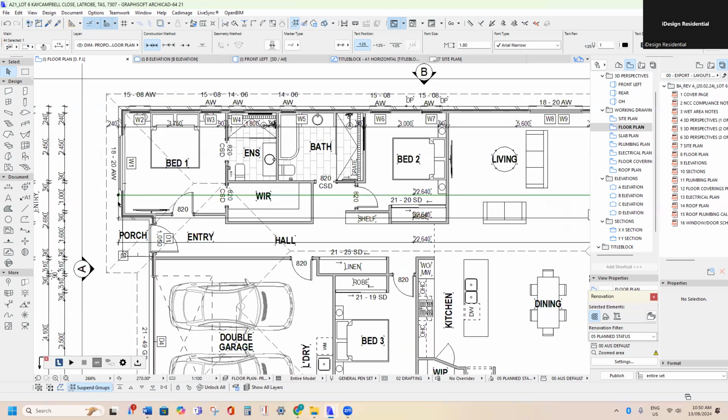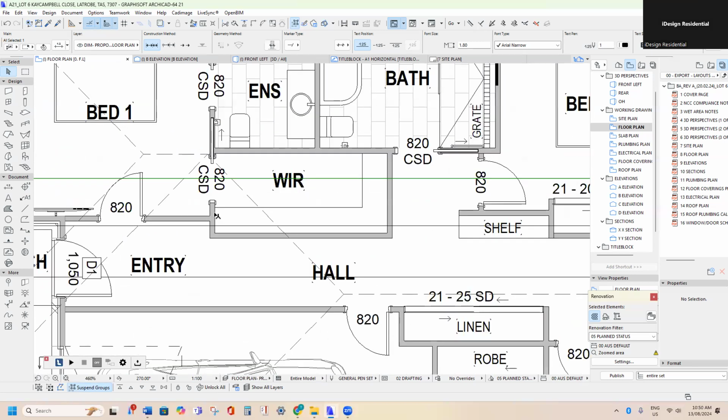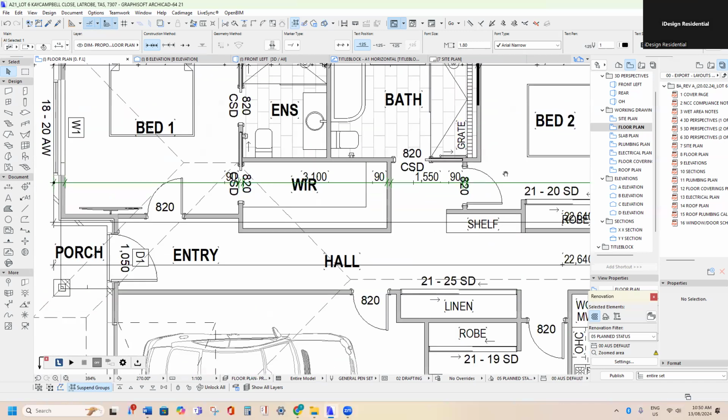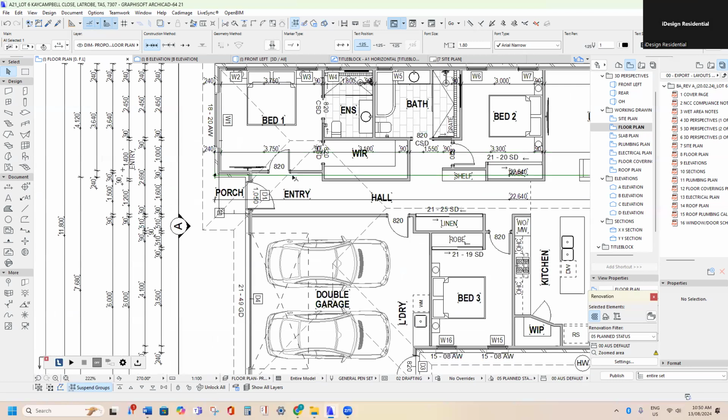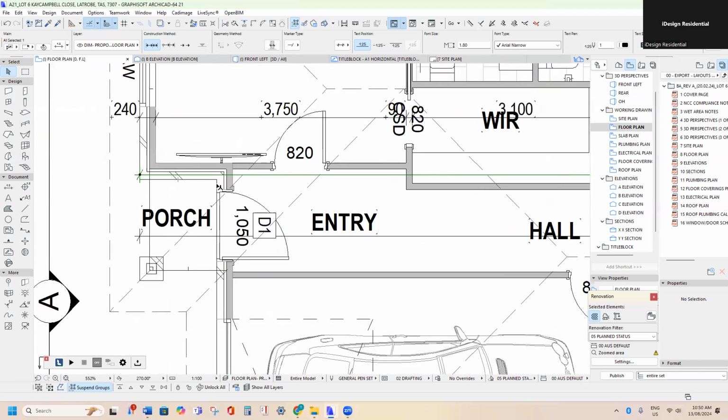So now I'll click on this dimension string, press Control and click on the walls. And zoom in if you need to. Click. So click here, then I'll get rid of this one.